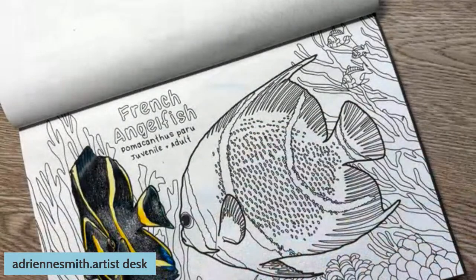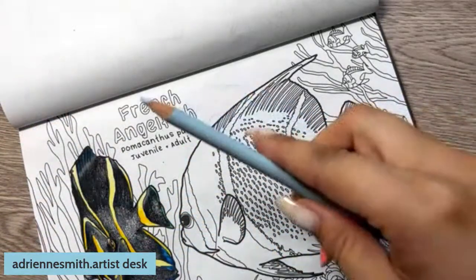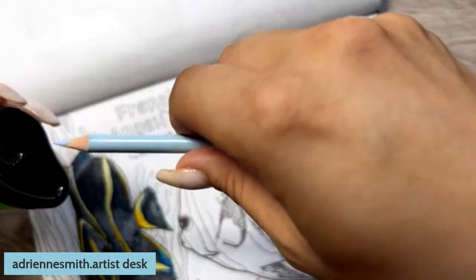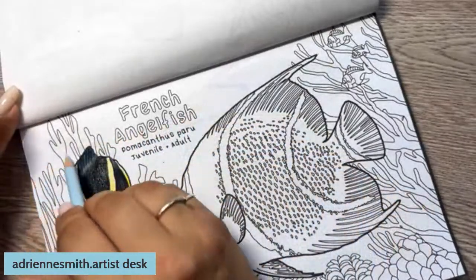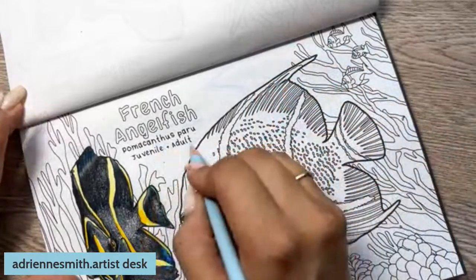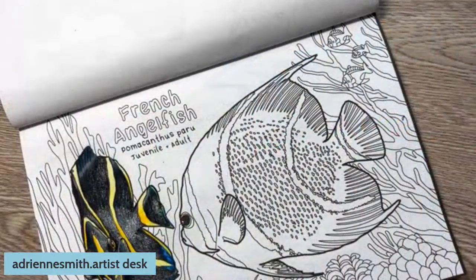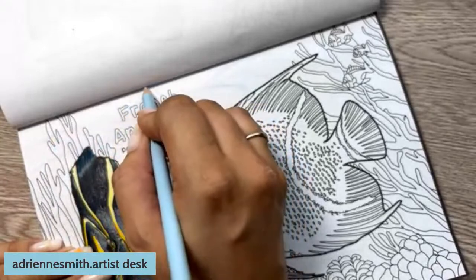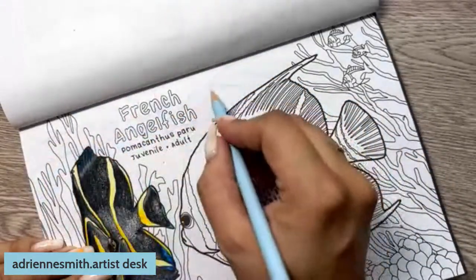This is Cloud Blue 1023. And if I were you, and if I were just starting, I would use the Sky Blue Light, the 1086. Because right now I'm just doing some basic sketches, just to know where I'm going to go with the water. And I'm not worrying about going over because this color is light. And I think I'll go here. So inside these lines, a shape, we're going to leave it white. And I'm just going to do some more shapes as we go so we can make the cool water background. I'm just going to do a little light scribbling to remind myself where I want the color.